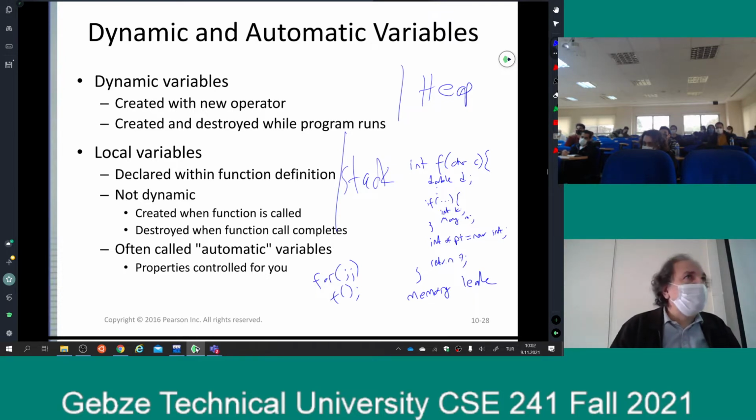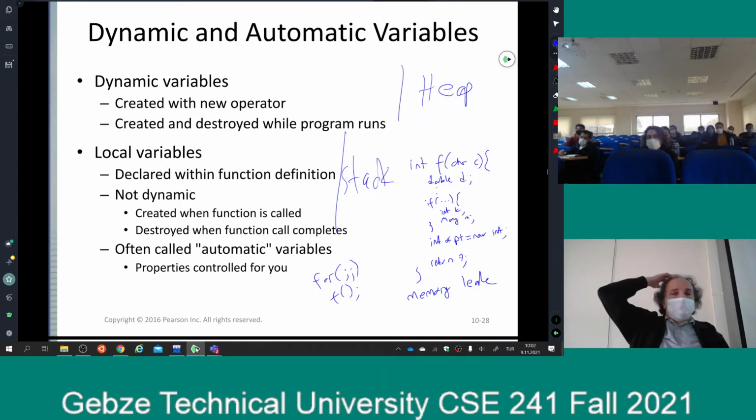Good. How about the globals? Are globals local or automatic or dynamic? Automatic. They look like automatic because we give them names, but they are created as soon as my program starts running, and they end when my program ends.